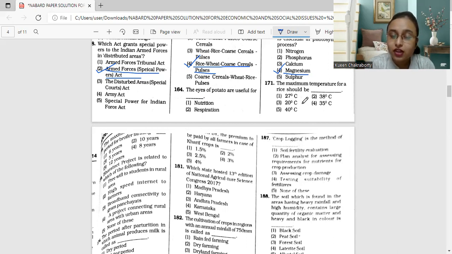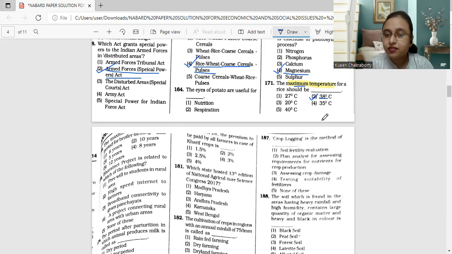Extreme heat episodes above 38 degrees centigrade can irreversibly damage the rice yield or rice production and also the grain quality, and plant processes such as germination and fertilization might also be interrupted. So 10 to 12 is the minimum, 30 to 32 degrees centigrade is optimum, and 36 to 38 is maximum. So according to this we have 38 as the maximum. So we will write 38, which is option number 2. Mark it. We are asking about the maximum temperature.